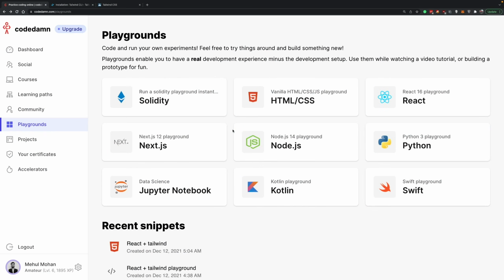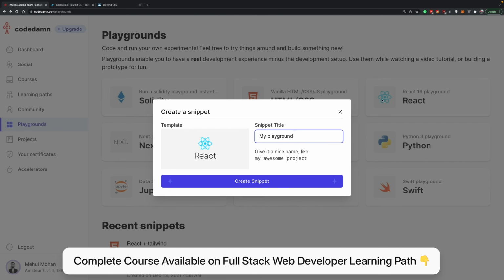Hey everyone, welcome back. And in this video, I want to show you how you can use Tailwind CSS with React. And that is pretty much what you would be doing in this learning path all along, because we have chosen React as a technology. So in order to use Tailwind with React, you have to set it up according to what your environment is.